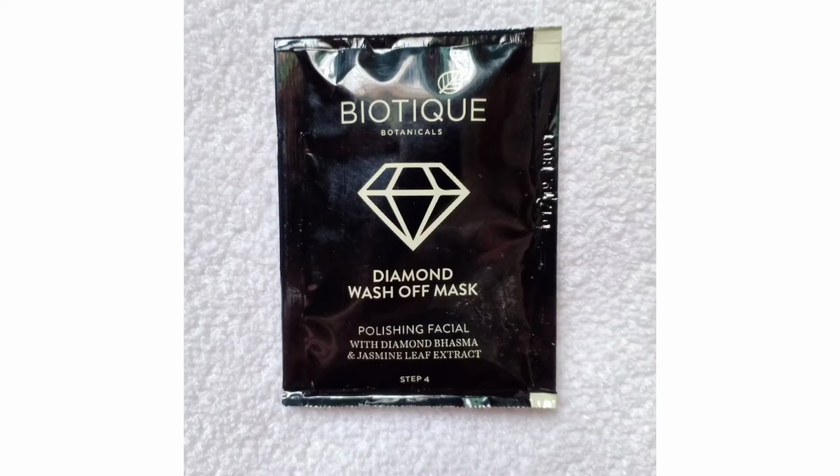So yeah guys, once you wipe off the gel from your face, now is the time to move on to step 4. And step 4 is the diamond wash off mask. It is also enriched with diamond bhasma and jasmine leaf that deeply cleanses the face, makes skin even toned, healthy and radiant.